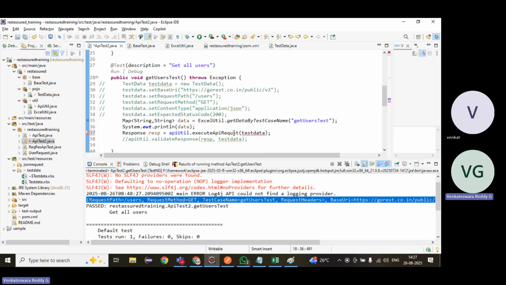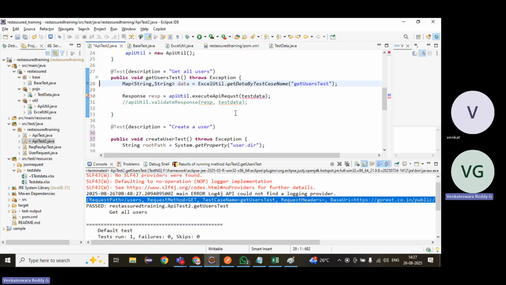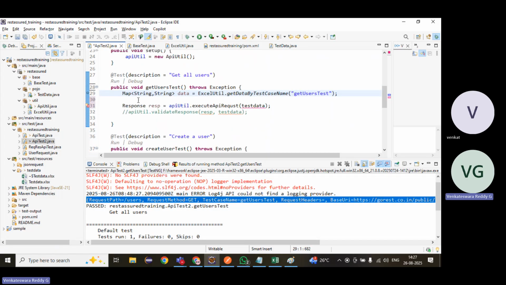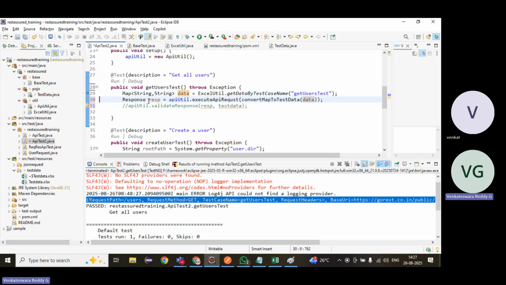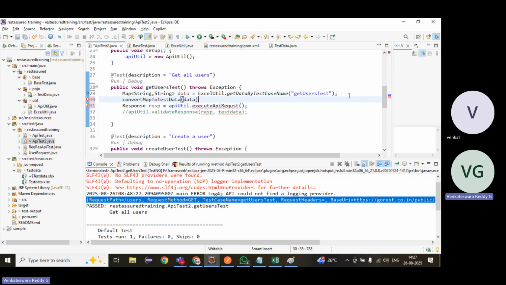First we are getting... we no need to write this much code. We don't require all those things. So just in here we need to call convert map to test data object. Pass the map. We'll get the test data object. So we will keep it like this.